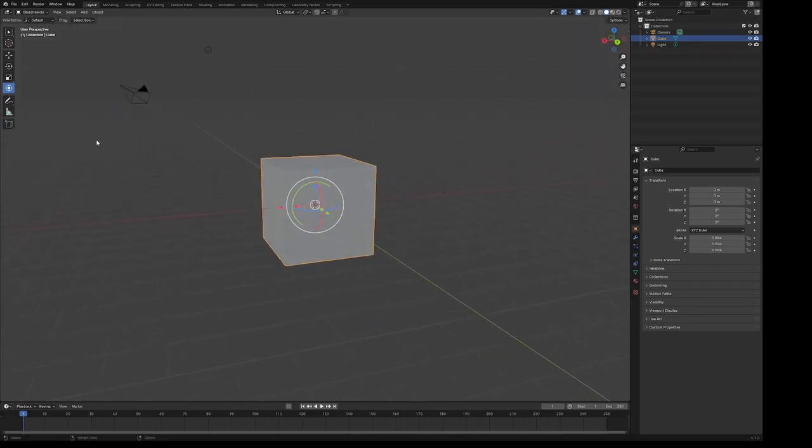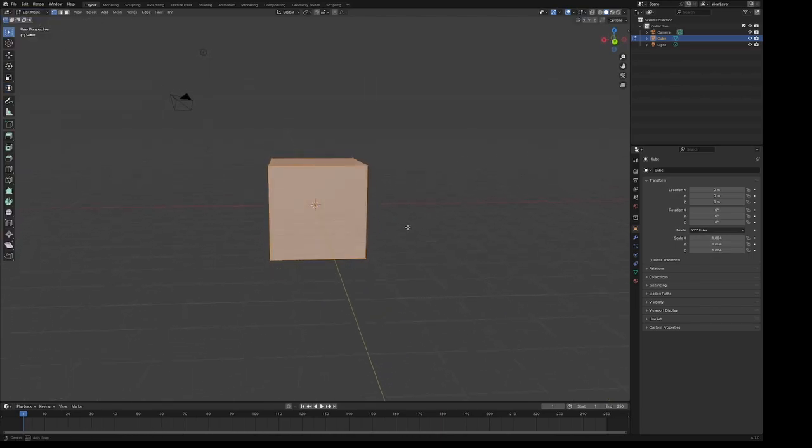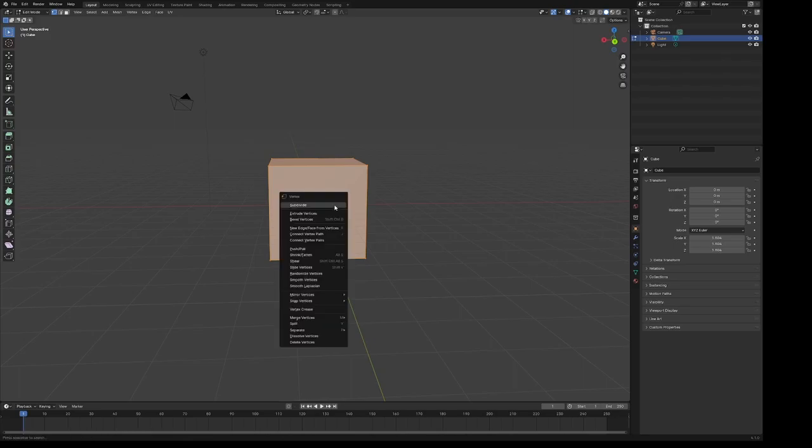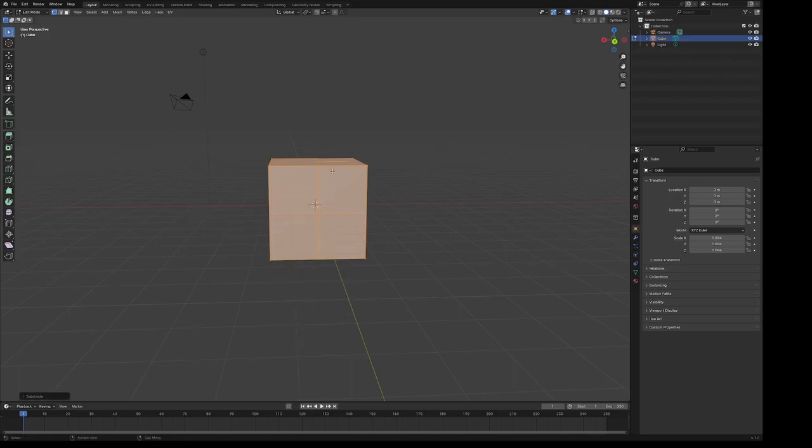Now, if we go from object mode, we can go into edit mode, and we can have a bit of fun here. So let's right click on our cube. We go to subdivide, and this breaks it up, makes a few more points for us to work with. Let's do one more time. There we go. So if I want to select here, maybe let's select the top.